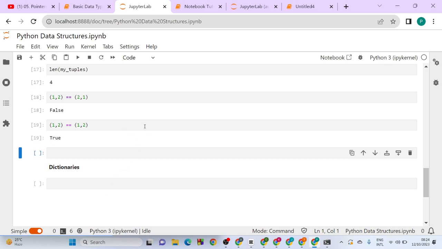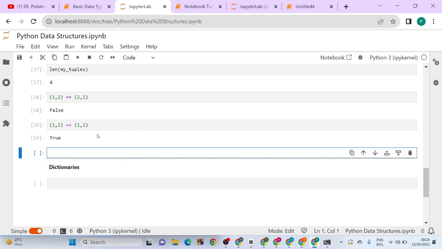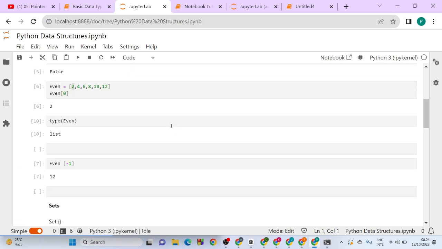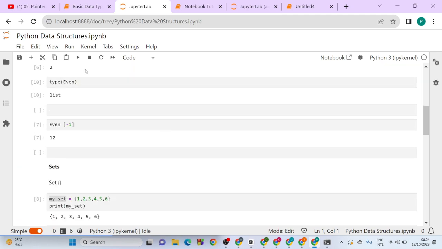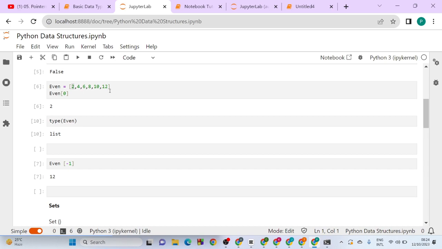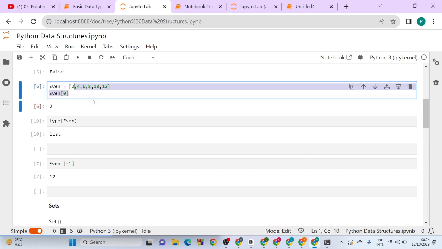Like we said, let's prove to you that you cannot append an element to a tuple, but you can do that in a list. Let's try that in a list first. I have this list where I declared a set of even numbers 2 to 12.